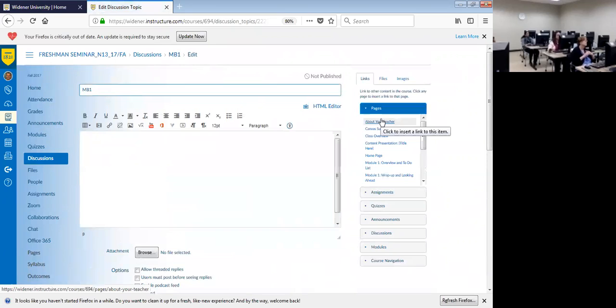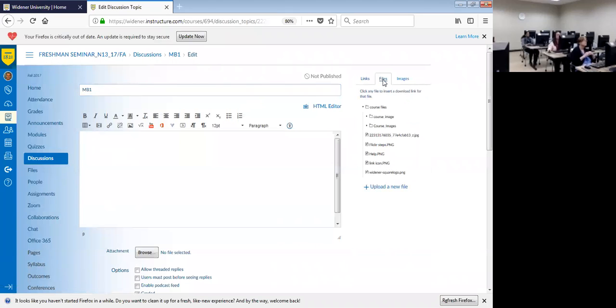Here's where you would put what the topic is or what we're responding to. Susie had an irregular heartbeat. What should the nurse do? I don't know, whatever you ask. Put it in there, and that's the stem for the students. That's what they're responding to on the message board. Maybe it's an article. Maybe it's a PDF you want them to respond to. That's fine. Over here is your files.